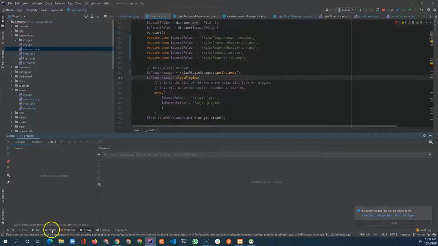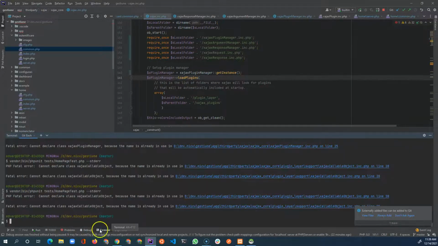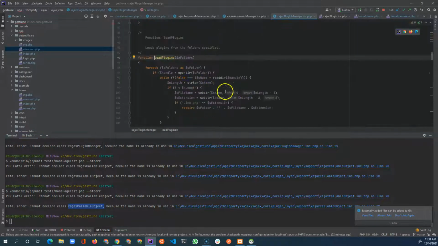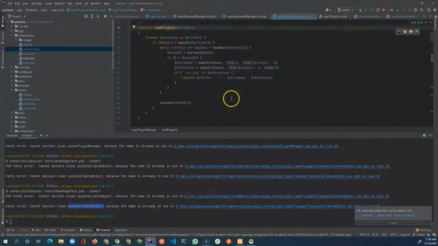And when loading plugin, the callable object was already in use. So we have to see what happens in the load plugins. Okay. Let's also force a require once.